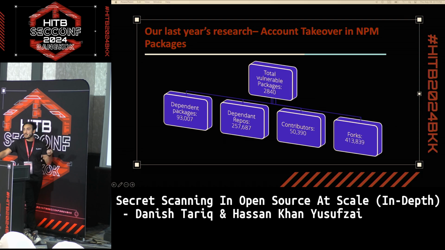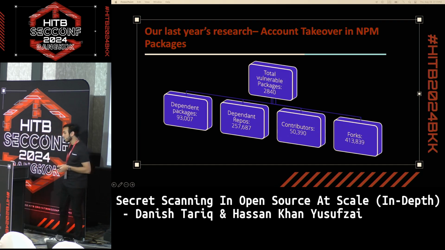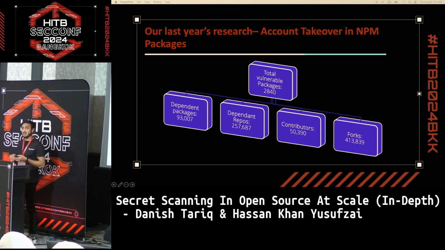So we did this research. We tried to identify how many packages are vulnerable. We extracted all of the packages that were available on npmjs at that time. It was nearly 2.3 million npm packages. And after looking into those packages, we came to know that nearly 3,000 to 4,000 packages were vulnerable.